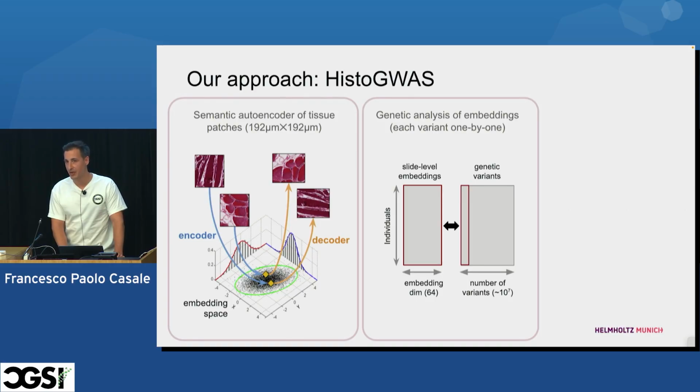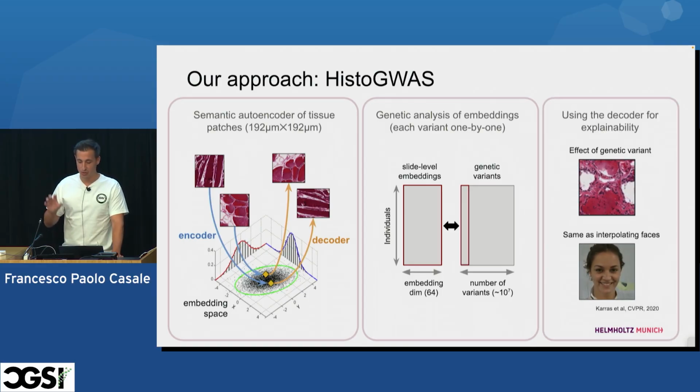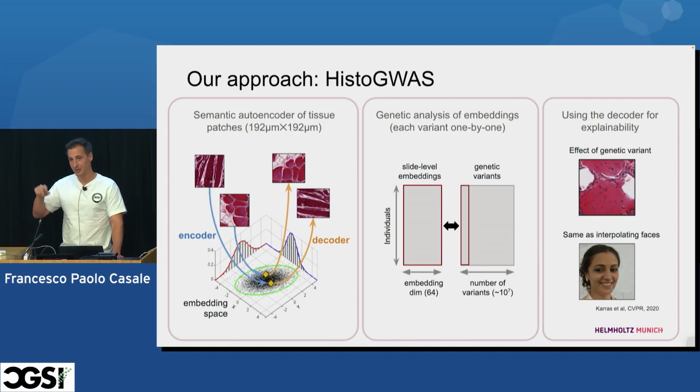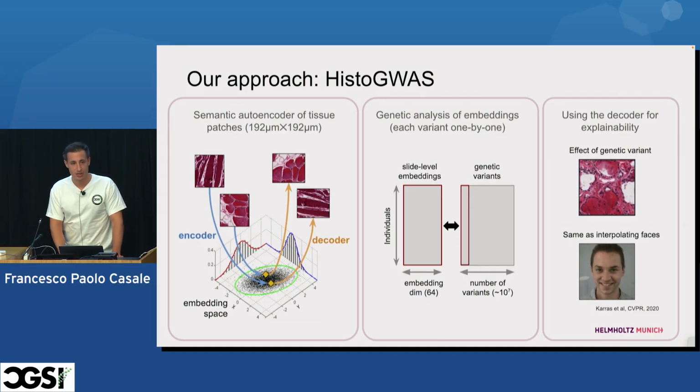So it is very similar to the type of analysis that I was showing you before. But now we test for association between every single variant and the whole embedding. And then finally, if we have genome-wide significant hits, we can use the decoder for interpreting the genetic effects on the image. And we do that because once we know the direction of the genetic effect, we can do linear interpolation in the latent space and use the decoder to visualize these interpolations in the high-dimensional space. And this is a methodology that is very common in the machine learning community. You may have seen these, people interpolating between people's faces.